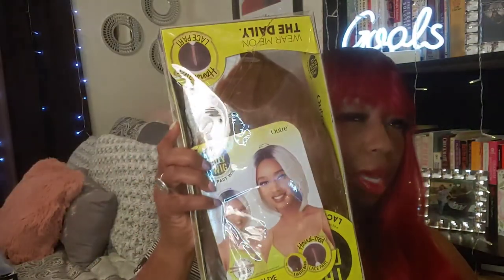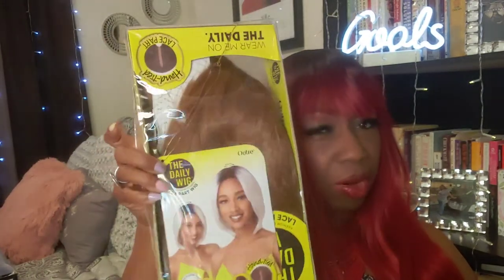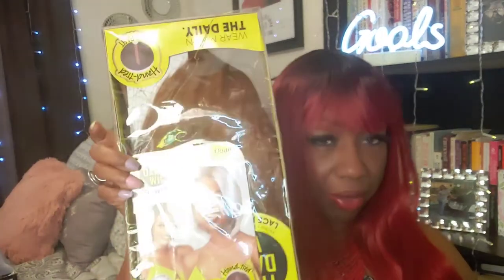This one here. Let me take the date off. I did a wig review on this one on Goldie. I don't think anybody sent me... You know what? It sounds like somebody may have asked for this. But anyway, it's in a DR Honey and Auburn.